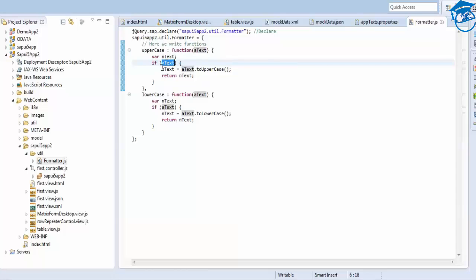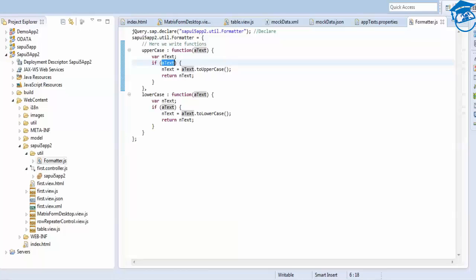Once we do, we're gonna return that text. We write the logic here. For uppercase, it's simple, we just do toUpperCase on the text, and for lowercase it is simple too. We do toLowerCase like this, and then we return it.